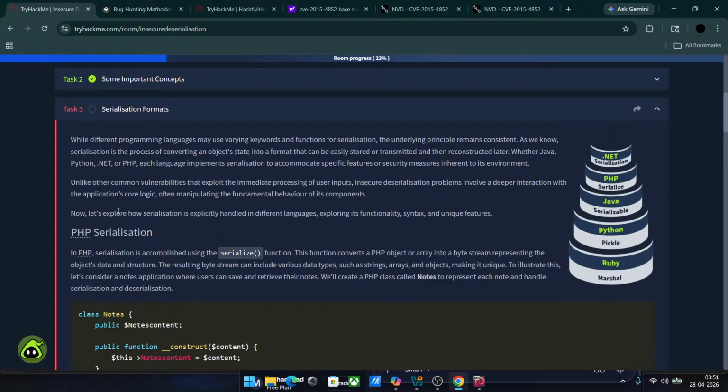As we know, serialization is the process of converting an object into a format that can be easily stored or transmitted and then reconstructed later.